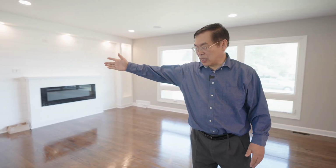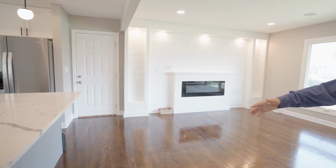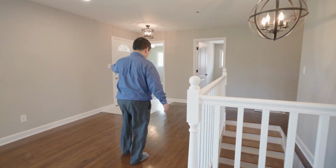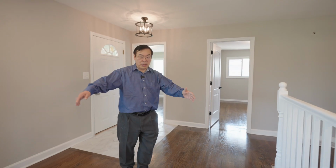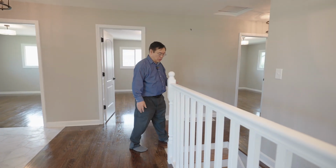Then on the first floor, originally this was a side door. We had stairs to the basement just in front of the side door. We covered that up and made one open space here. That's why we had to move the stairs to this position. Therefore, when you come into the house, you can see the big living, dining, and kitchen space. Then we can see the stairs to the basement.